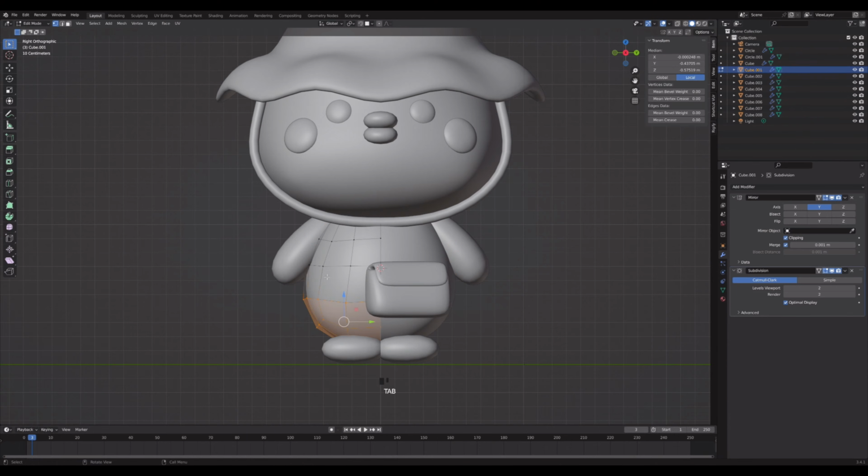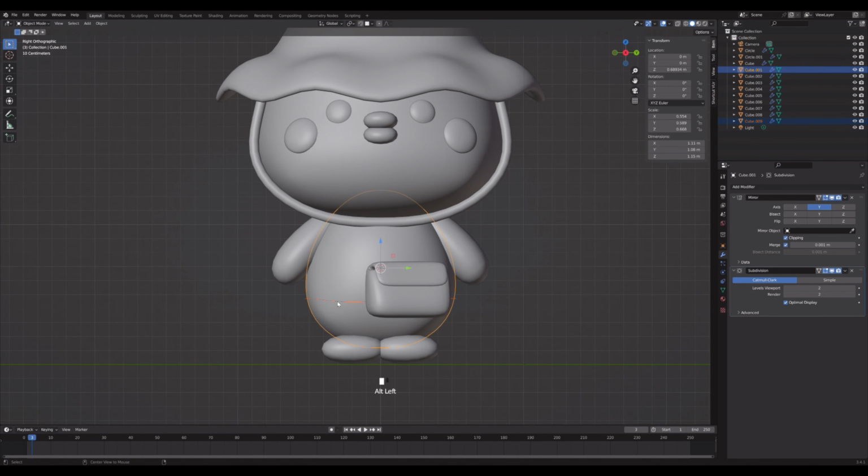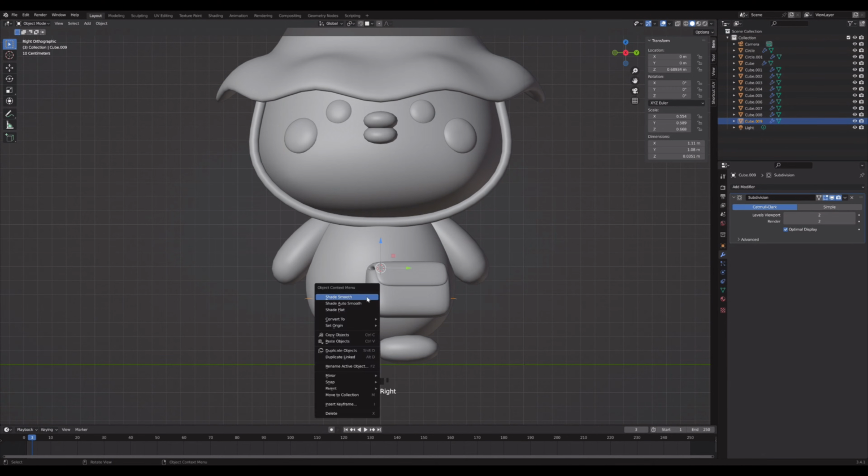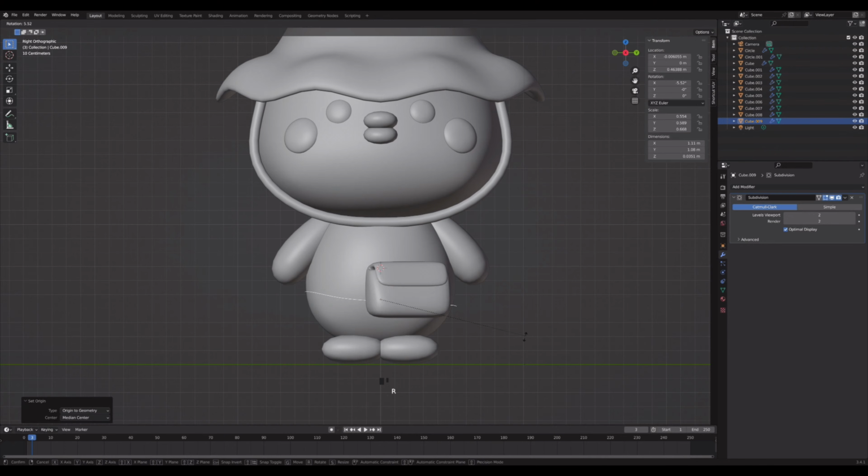To make the strap, select the dog body, go to Edit Mode, then select the loop cut around the waist. Shift D to duplicate and P to separate selection. Apply the mirror modifier, then set origin to geometry and use R to rotate.